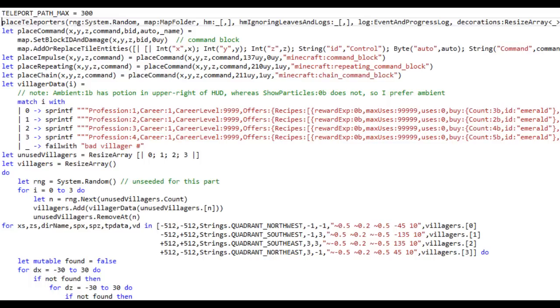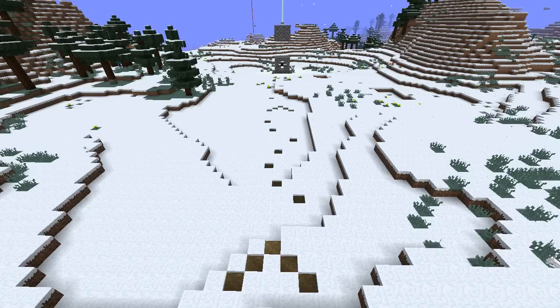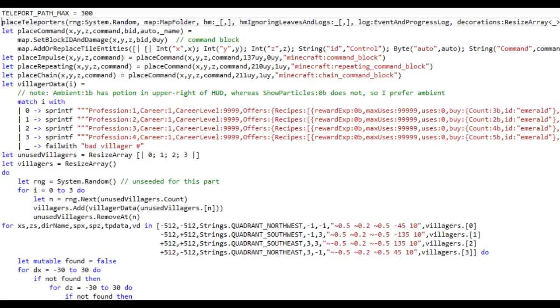The next bit of code we'll look at is place teleporters, and before I jump into this code, let me show a screenshot of what some teleporters look like in the map, just to remind you. Basically, there's a bedrock box and a beacon, and there are some path blocks leading up to it, as well as some arrows pointing at it. Looking at the code for place teleporters, I've got it over a few different screenshots because it's a long bit of code.